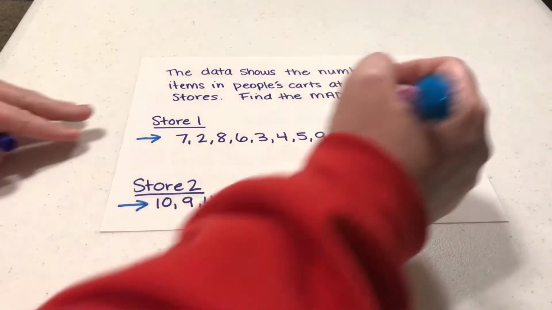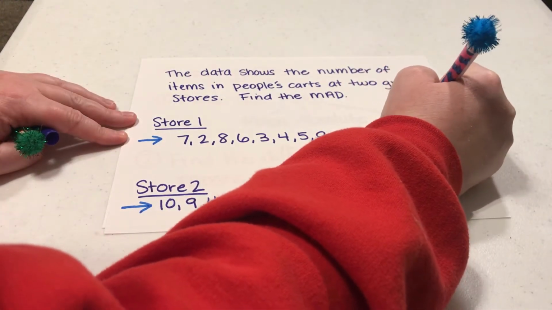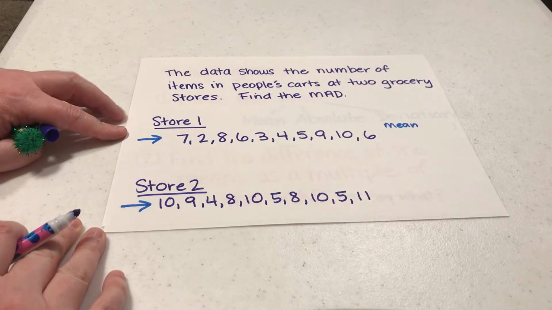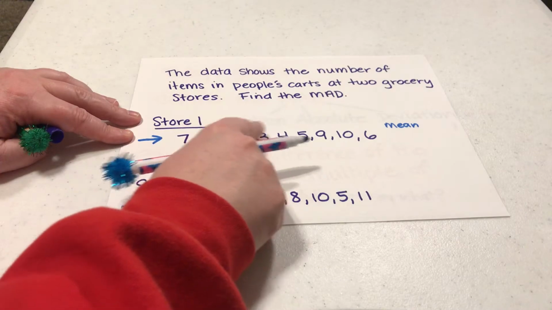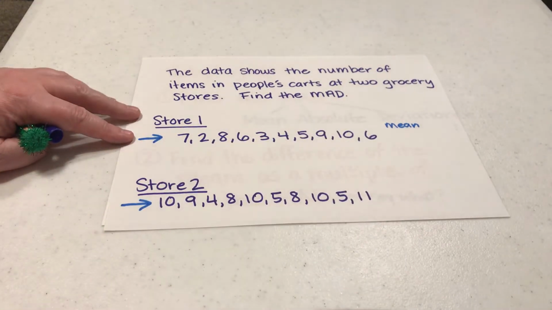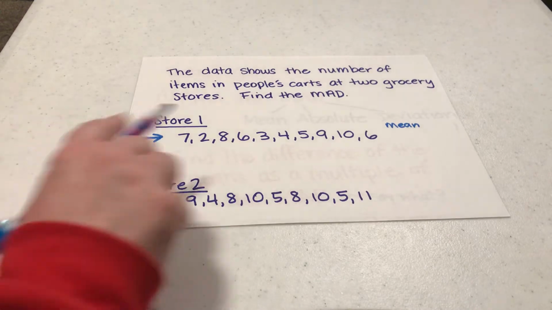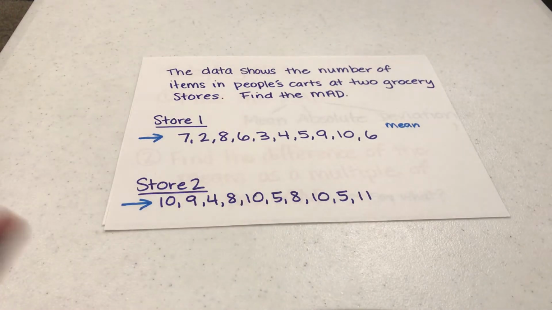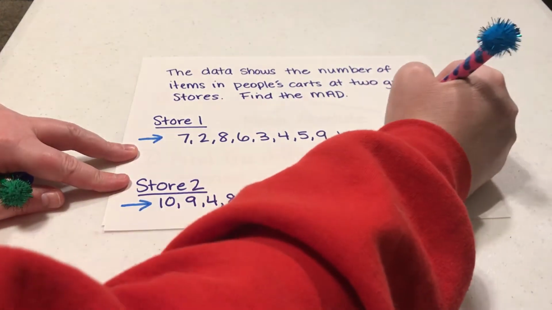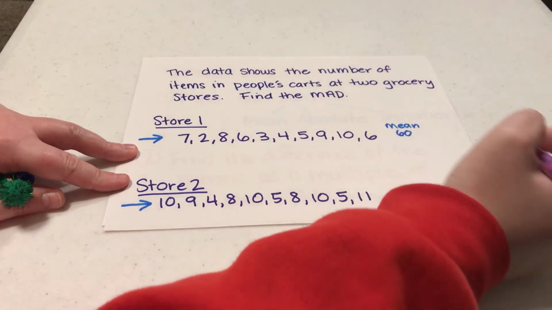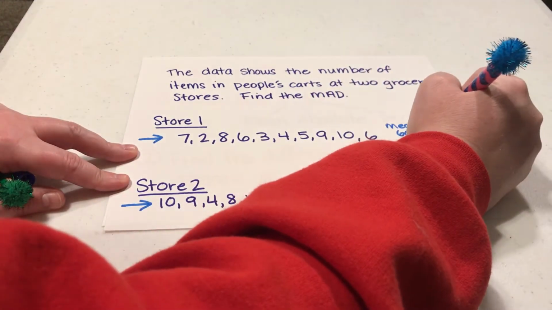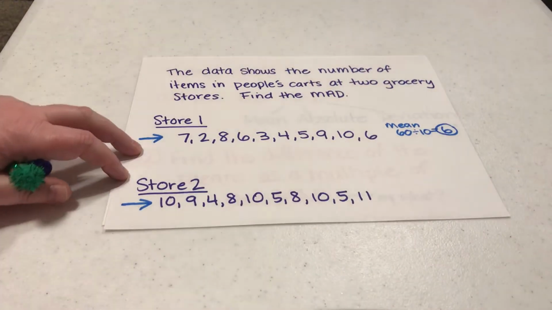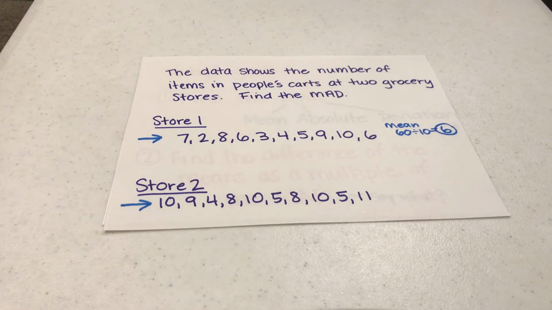If you remember that our mean is adding up all of the numbers and dividing by how many numbers that we have. So you're going to add up all these numbers in here, and you're going to divide by 10. 1, 2, 3, 4, 5, 6, 7, 8, 9, 10, because we have 10 numbers in our data set. So you can pause the video, find a calculator, go ahead and solve that really quickly. And for a total here, I found that there were 60 items total. Divide it by 10 carts, and so my mean equals 6. We're going to have to keep that number handy. We're going to need it for our next step, okay?